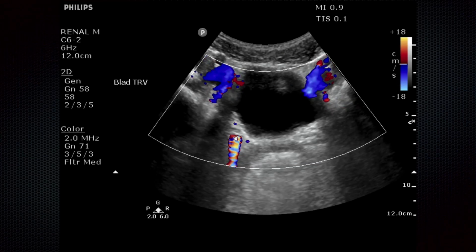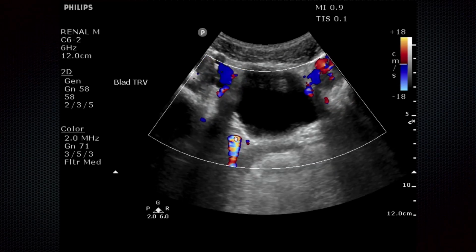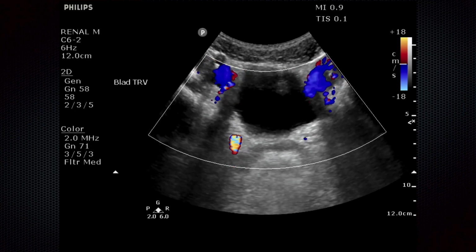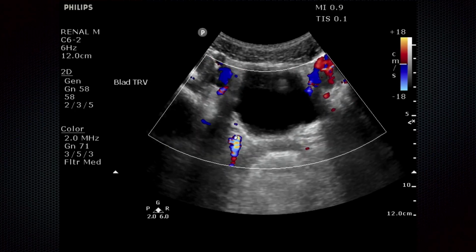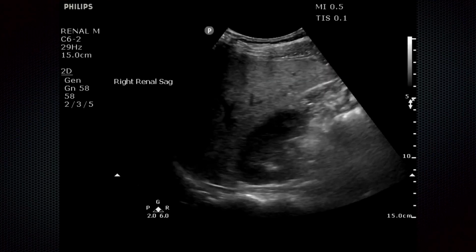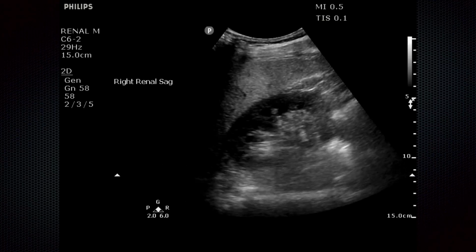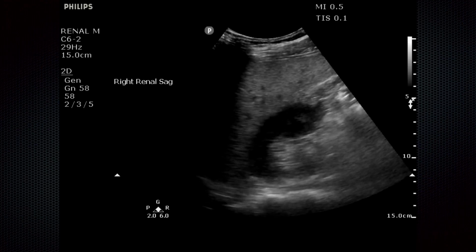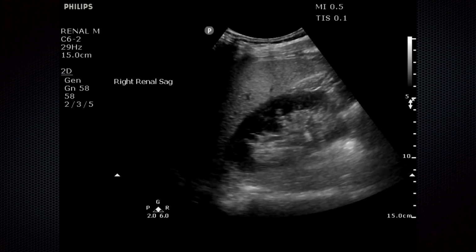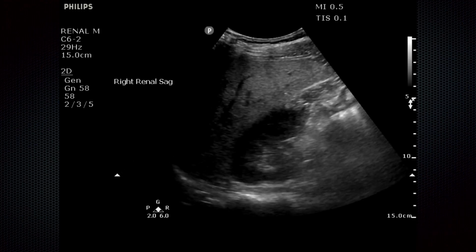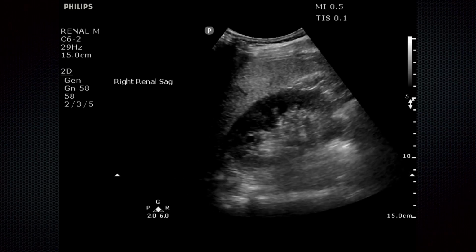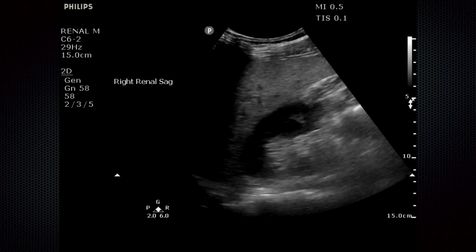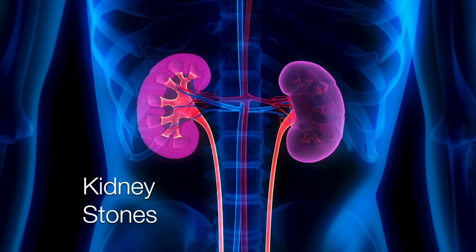And so enter in this whole concept of ultrasound. So here's a nice example of a bladder with a UVJ stone on the right with that twinkle artifact emanating from it. And then obviously we're going to use that scan, and then we're going to look up here at the kidneys to see if there's any hydro or lack of hydro and what that means for us from a clinical significance standpoint. And so this lecture is predicated on a generic understanding of how to scan a kidney, and we're going to talk a little bit more about the literature and the test characteristics of this study, right? And how we get to this diagnosis.